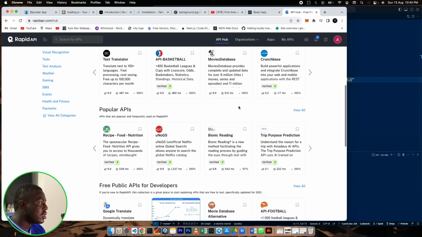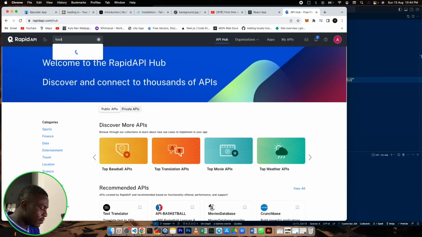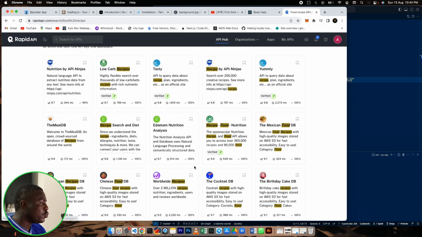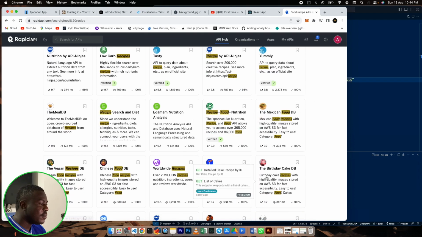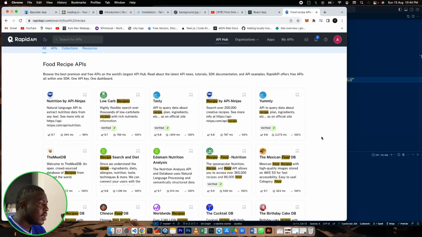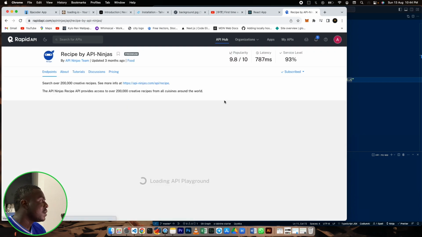So now we're going to be using a food recipe app. Now you can see there's so many food recipe apps. You can just come over here and even go through another one for yourself. Maybe we're going to be making a cocktail DB application soon in the future. Who knows? So now we're going to be using this recipe by API Ninjas.